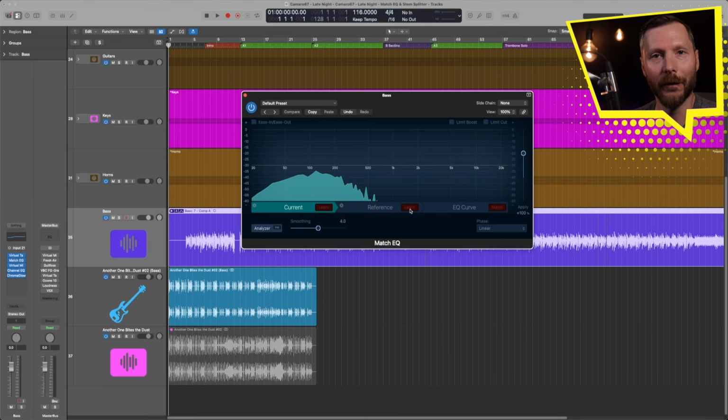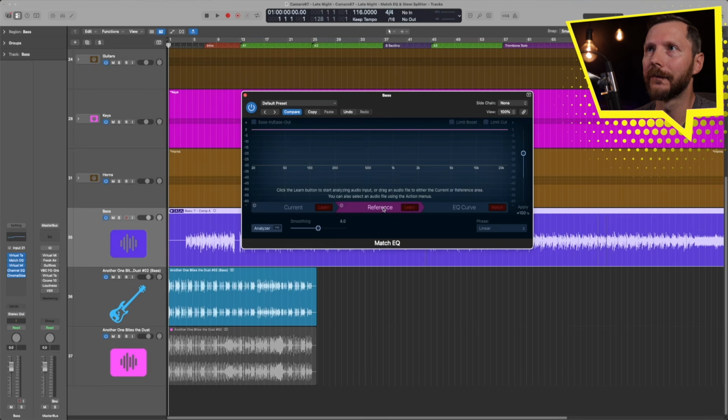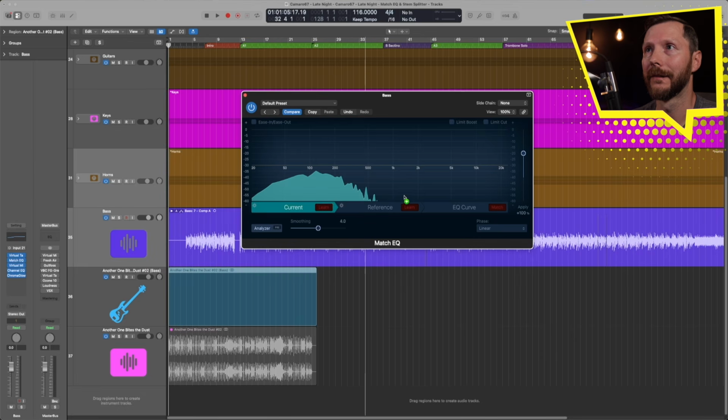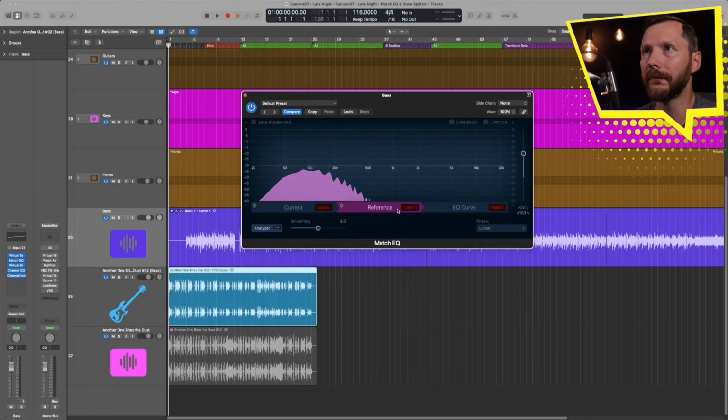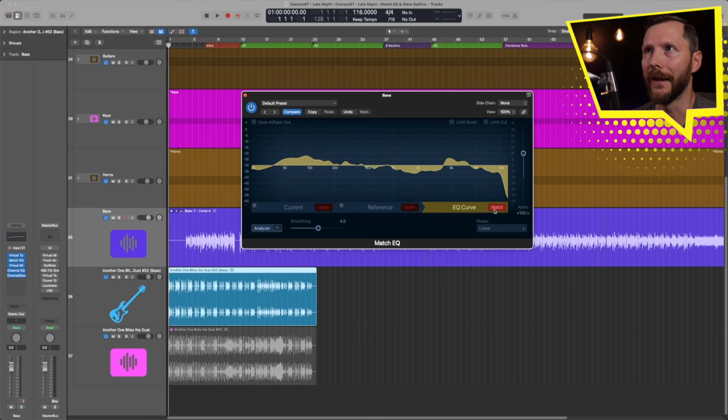And now I'm going to click over here to reference, and I'm going to drag in Another One Bites the Dust on reference here. And that looks like that. So a little bit similar. And then I'm going to go to EQ curve to match, and this shows us the difference.